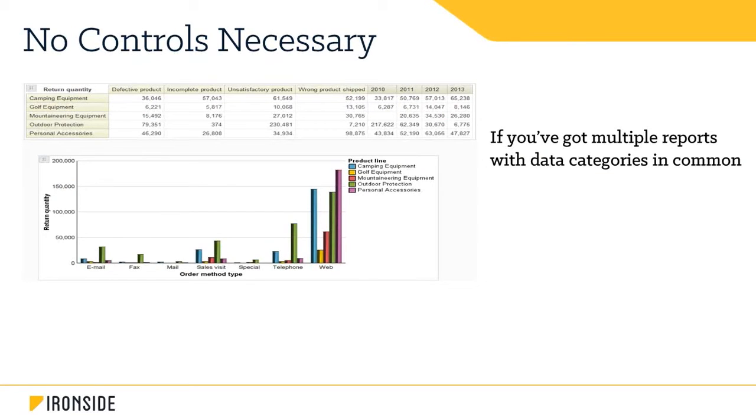IBM has done a horrible job of naming their products. We have Report Studio, we have Query Studio, and then we have this thing called Cognos Workspace Advanced, and then we have this other object called Cognos Workspace. Well, Cognos Workspace Advanced and Cognos Workspace are not at all related. Report Studio and what I like to call it, CWA and Query Studio, are report creation tools. Cognos Workspace is a dashboard design tool.